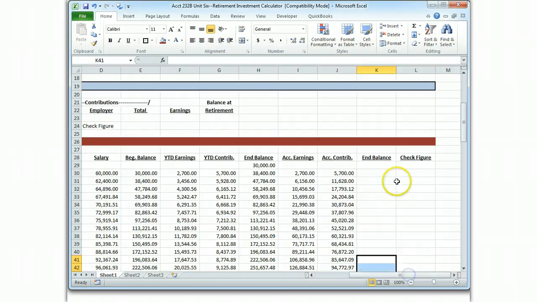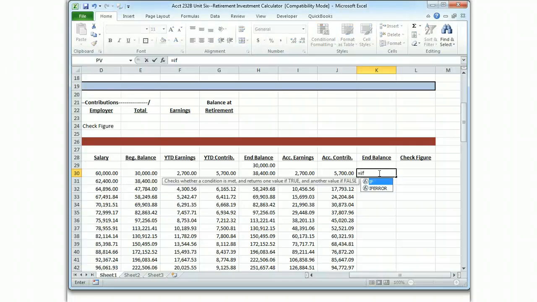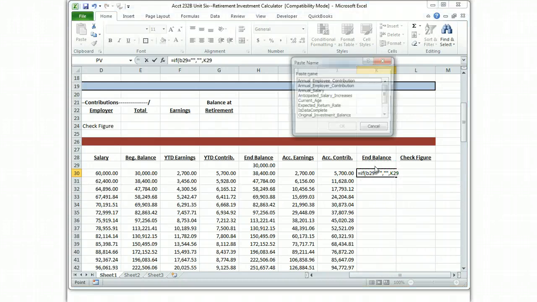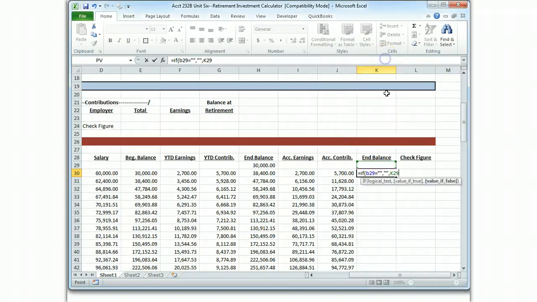But let's finish. So our end balance is going to be another sum function. So we'll just take if B29 is blank, keep it blank. Otherwise, what we're going to do here is we'll have to start with a 0 line. So we'll go up here and we'll start K29, but we're going to freeze that. Stop that, I hit the wrong one, F4.